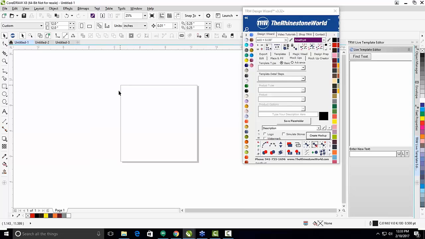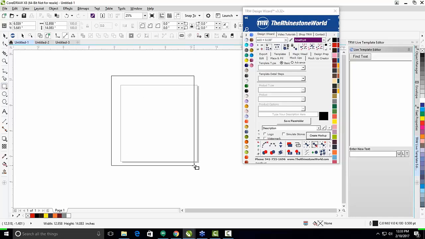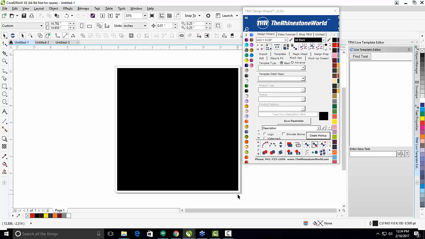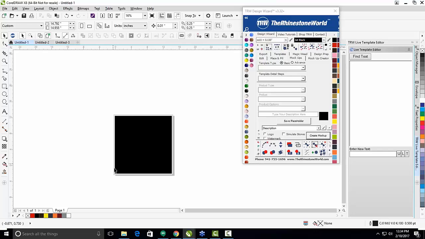Then you'll see your page is now 12 by 12. You know that by up here, you'll see 12 by 12 too. The page size doesn't really matter when we're actually designing, but once we get to the export part of our design, a lot of times these designs need to be inside of our square. So you can set this up however you want. But again, we have a button on the wizard now as well. If our design is a little bit bigger than our square, we go ahead and highlight it and click this one button on the wizard at the top right. It will automatically make our page go larger than our design, so it fits in there perfectly, and you won't have any problems exporting.